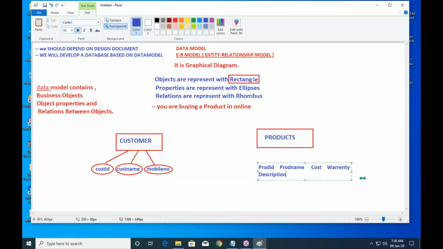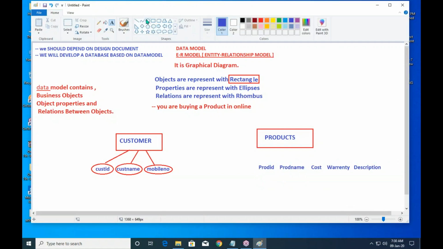Let me take up to here. These are the properties of product, represented with ellipses. And these properties relate to the product object. Let me connect these properties to the product.